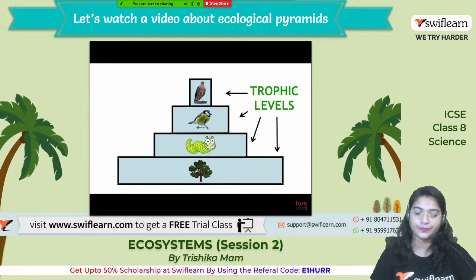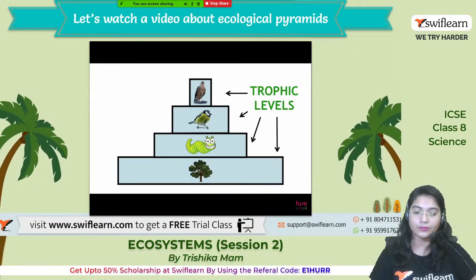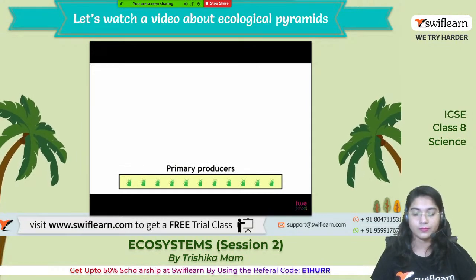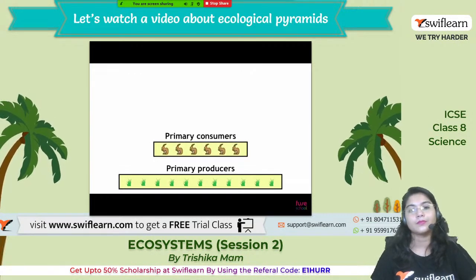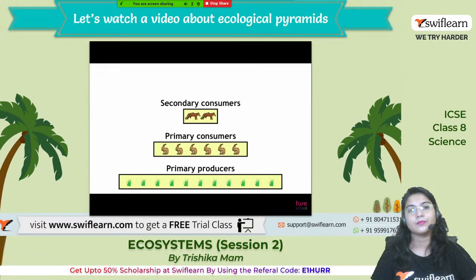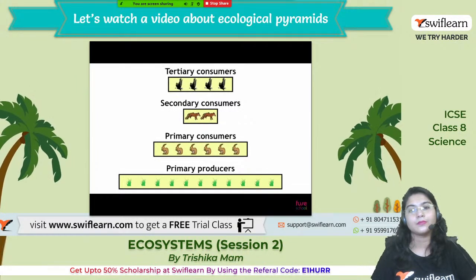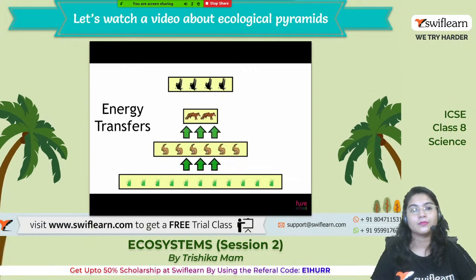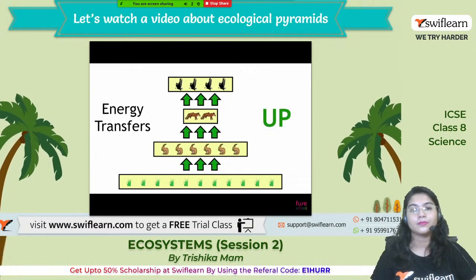They visually describe the quantities that we see in food chains and food webs. So how does that work? Well, the bottom of the pyramid represents the primary producers, the first trophic level. On top of that go the primary consumers, the second trophic level, and so on up through the secondary consumers, tertiary consumers, until you reach the highest trophic level in that ecosystem. In the ecosystem, the energy is being transferred up the pyramid, as each organism is consumed by the organism in the next trophic level up.